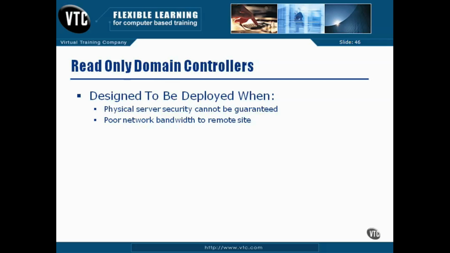Think about a scenario here where we've got a remote office. They may have poor bandwidth, and that slows down logons and so forth to get back to a writable domain controller. So the solution is to put a fully writable domain controller out there in that location. The problem is it's away from our normal administrative duties.